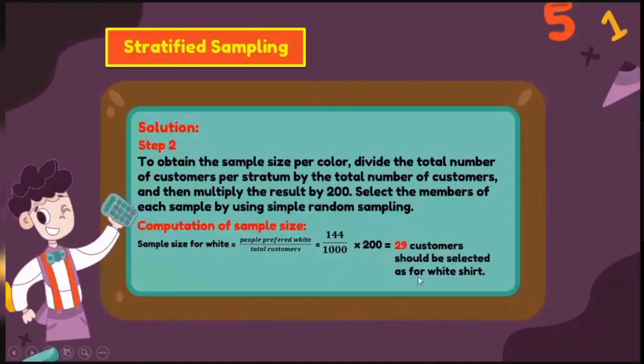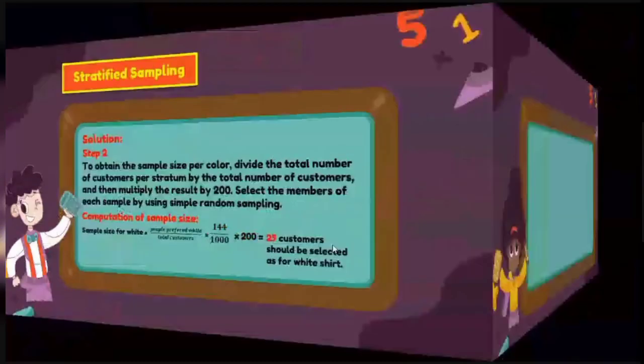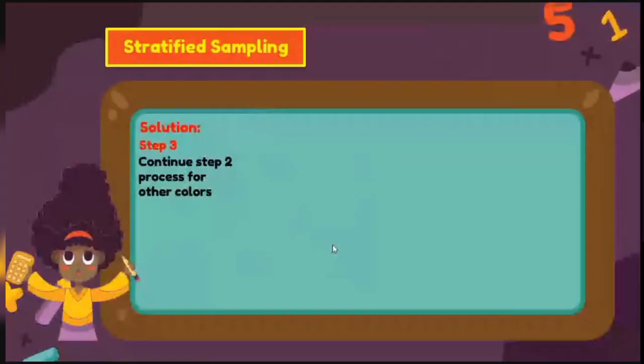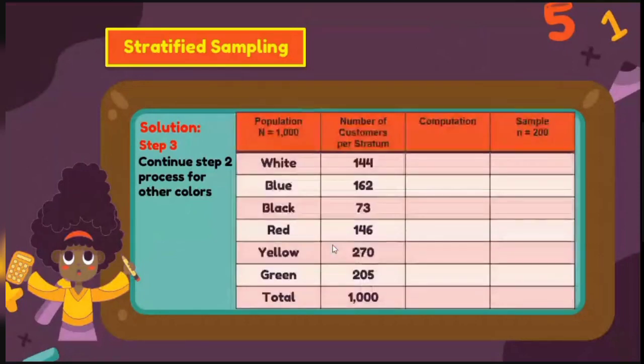So next one, step number 3, continue the step 2 process for other colors. As I said a while ago, we will apply the same concept or principle in knowing the sample for the other colors. So we will use this given table. So let's start with white, or recall for white.